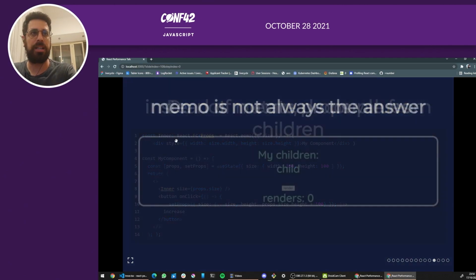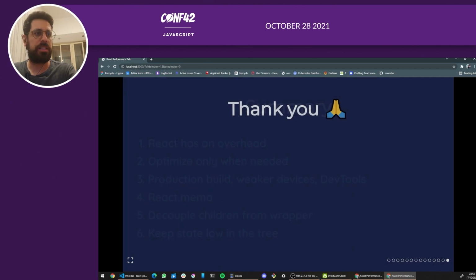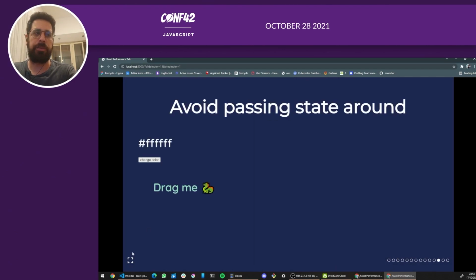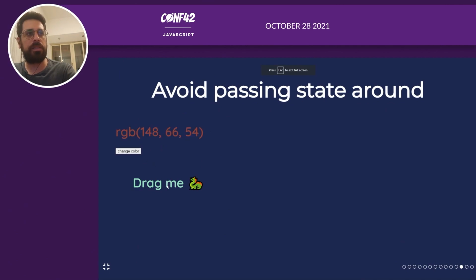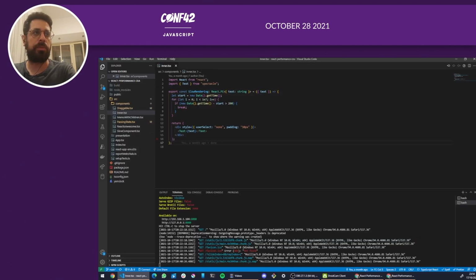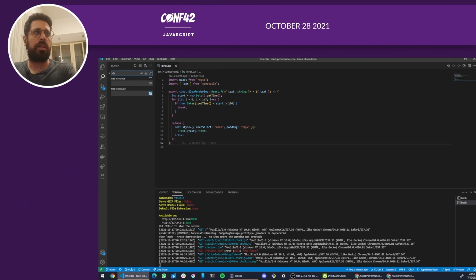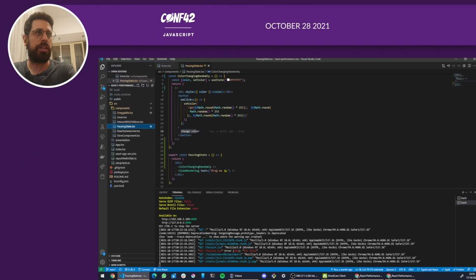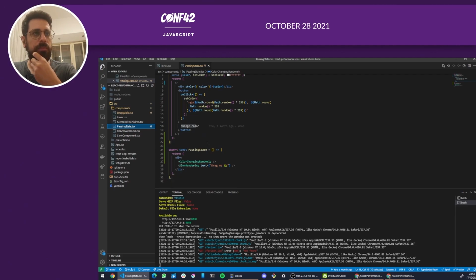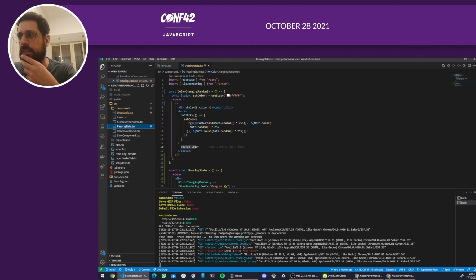Let's go back to that slide. Oh, here we go. So when I click this button, it renders this drag me component because of the way I programmed this component. So let's see how it works. Here we go. So yeah, it's actually already optimized. So let me stop the recording for a second.